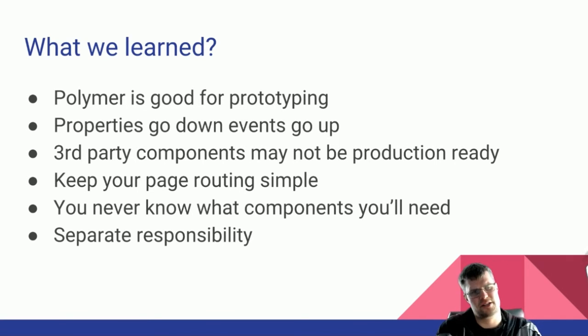Another thing that I learned the hard way is that some of the community built components might not be production ready from day one. We did a lot of pull requests to the community, and the community was very responsive, so we actually got a lot of them in. But if you want to have something that is stable from the start, maybe you should keep to the actual Polymer library and stay away from the third-party components, maybe.